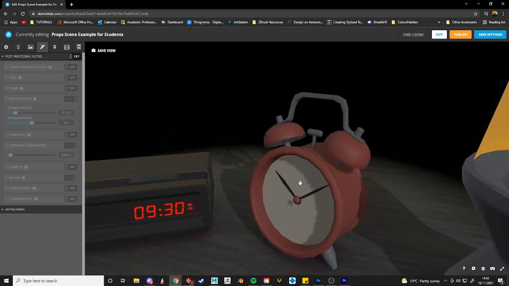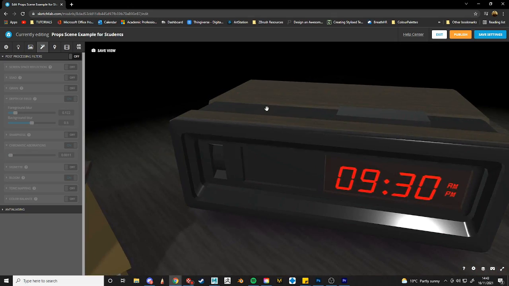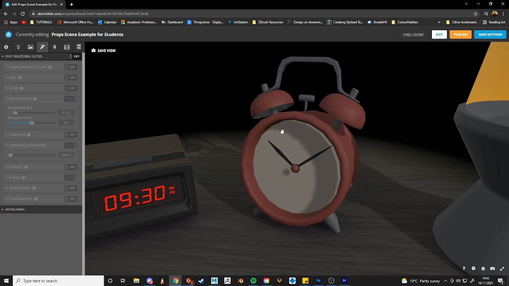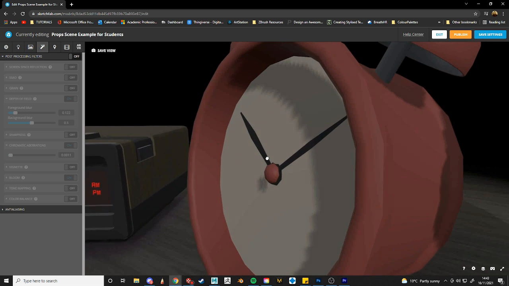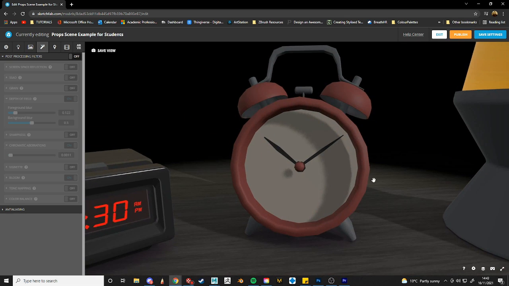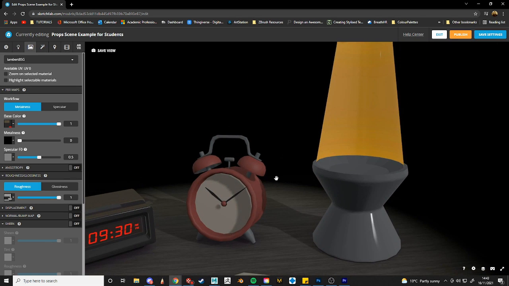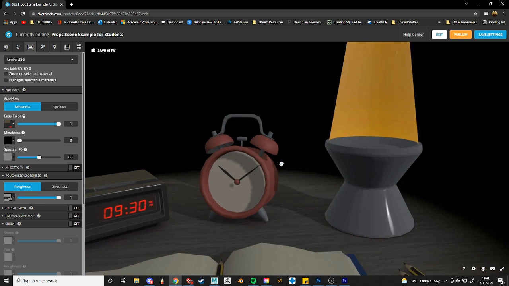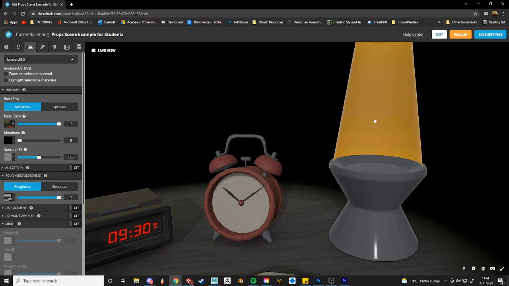The clock is a different kind of thing because, unlike this, where it's all plastic, there's no metal involved. This is a metal object with probably cardboard or something, and there is technically glass here, but I'm not putting that in just yet. Admittedly, I forgot to put it in. So I can go back and adjust that, just like I'm going to do with my lava lamp, and make some adjustments. I'm absolutely not worrying about that.